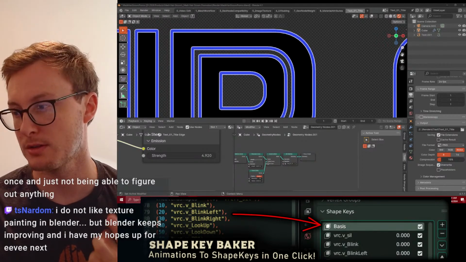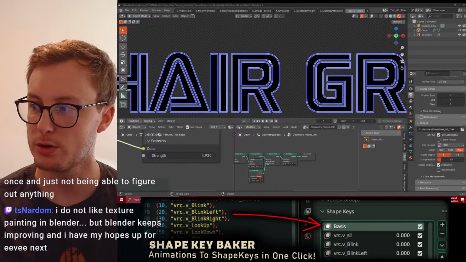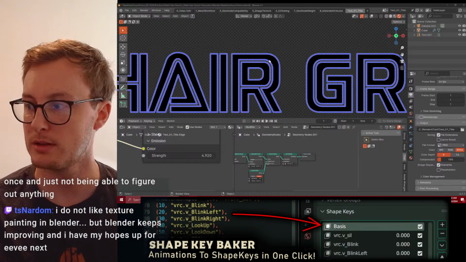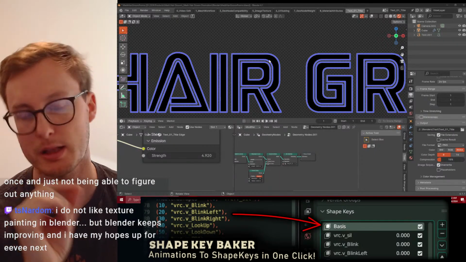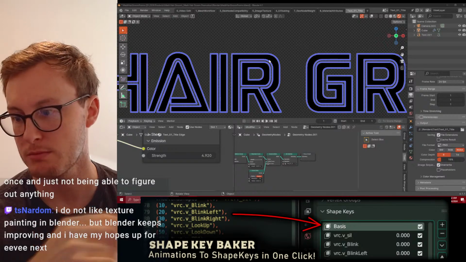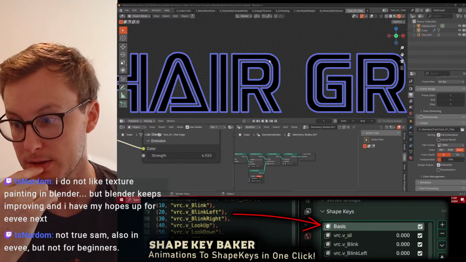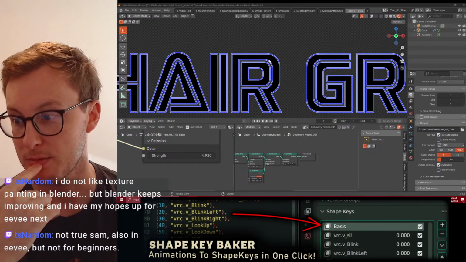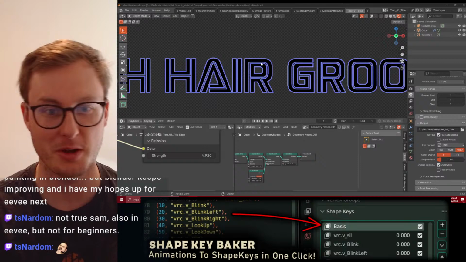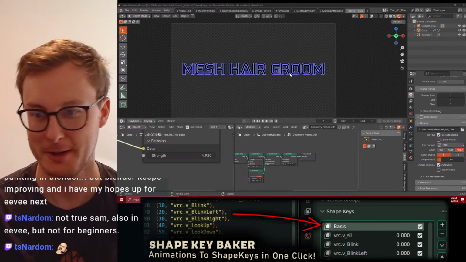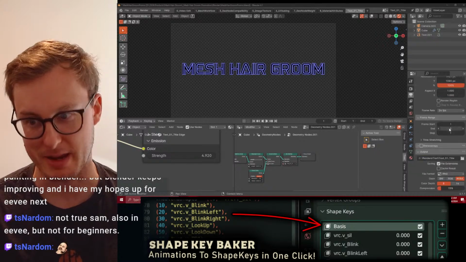Only in Cycles. Well, it's the only one you can bake in anyway. But the data transfer modifier does not look correct in the Eevee viewport. There's something about it. You'll still see kind of the low poly. Not true, Sam. Also in Eevee, but not for beginners. That's fair. You can, but yeah, definitely GeoNode madness there. Yeah, no, I don't recommend that.